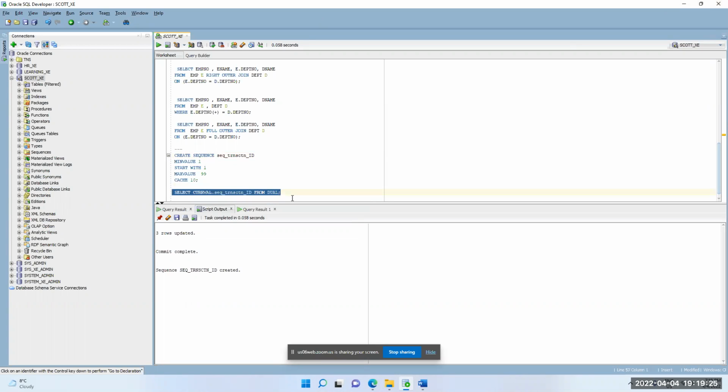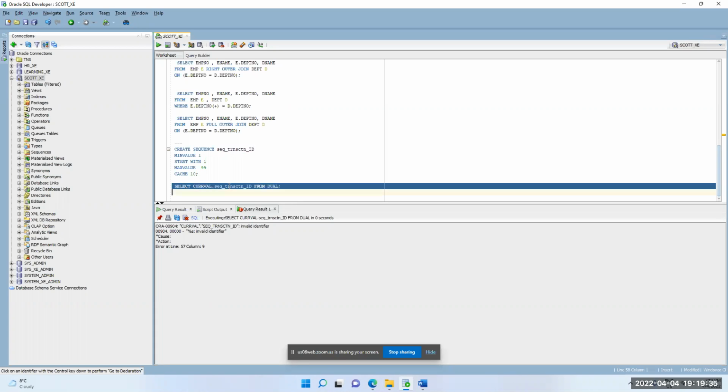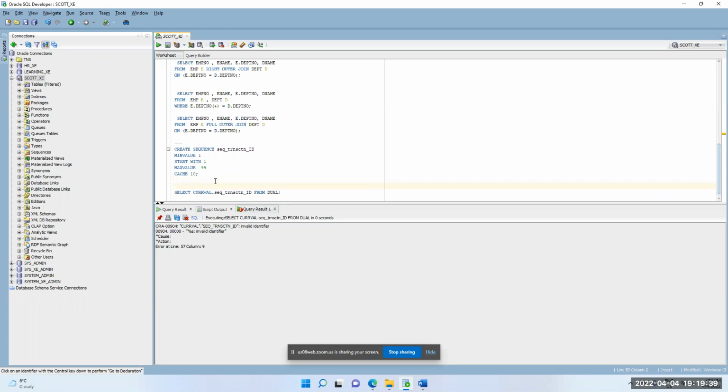If you run this one, you will get an error because you have not generated the sequence first. So that's the reason you don't know which is the current one. The first time there will not be any record, so the first time we always have to use nextval.